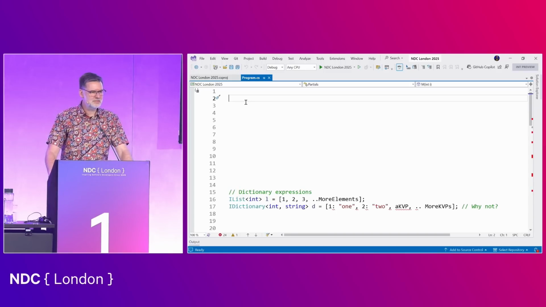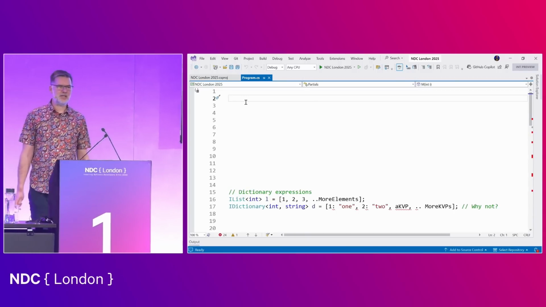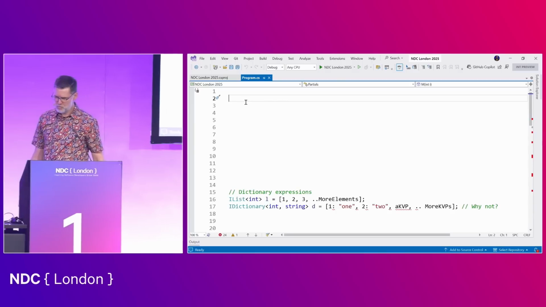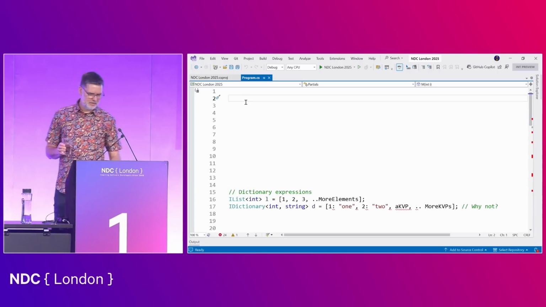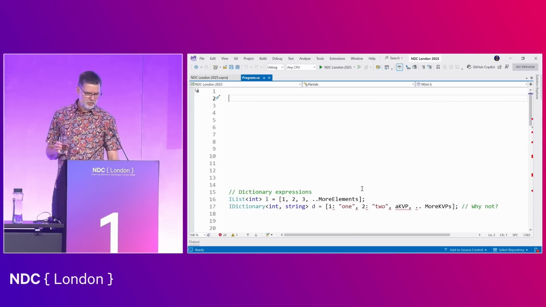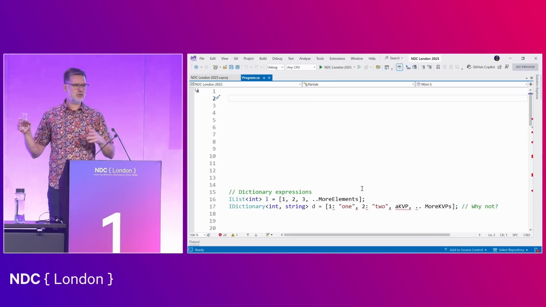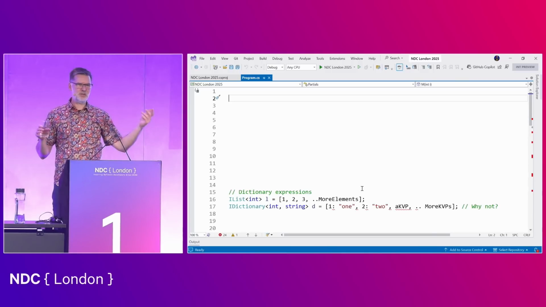In Python, it's curly braces rather than square brackets. Is the syntax fixed in terms of that? Can we have it more like Python? I'm paraphrasing a little. The syntax is fixed because as soon as we decided that it's better to have dictionary expressions and collection expressions unified into one feature, one of which we already shipped, then it was kind of too late.